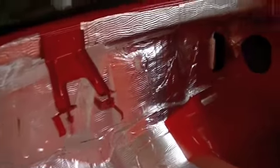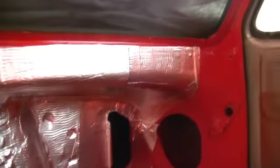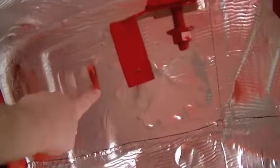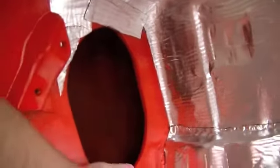Okay, well here's where I'm at so far, putting in this Fatmat sound deadening material. I've got the entire firewall done, all the way up, most of the cowl. I got it just below where the dash is going to come in. But I've got the entire firewall. I got to come in, cut out my areas for the fuse box to come through, steering column, stuff like that. And you'll see it's got a couple of areas right here that I still need to do.